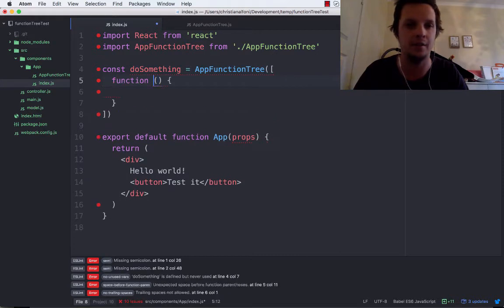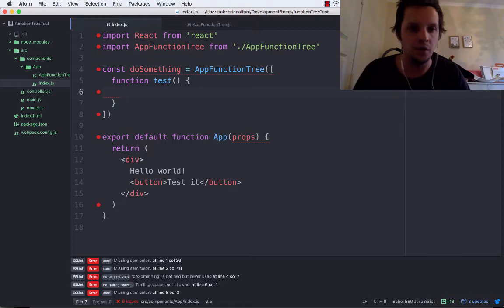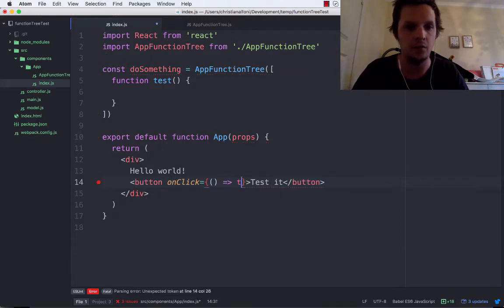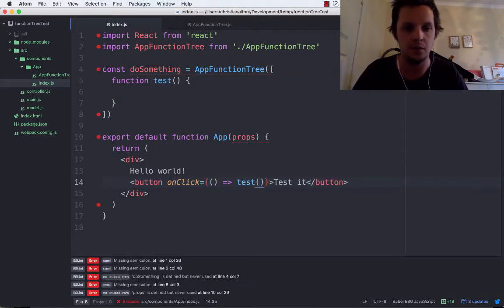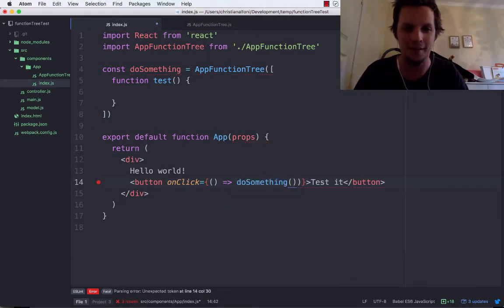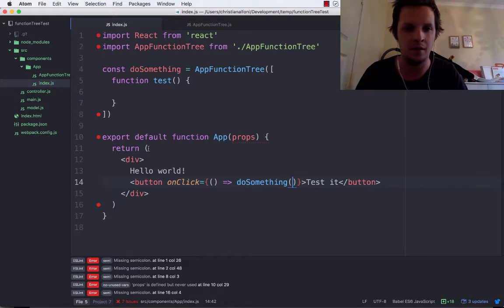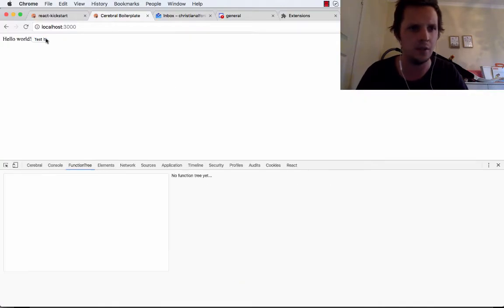And let's just insert a test here. Let's put an on click here and then say that you should run do something. And let's run this and see what happens.